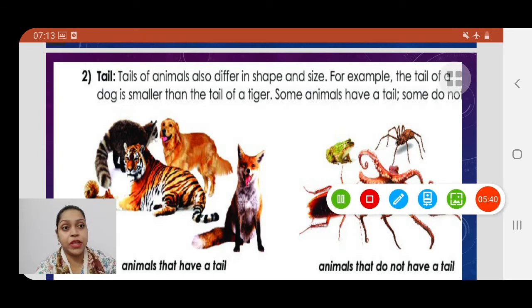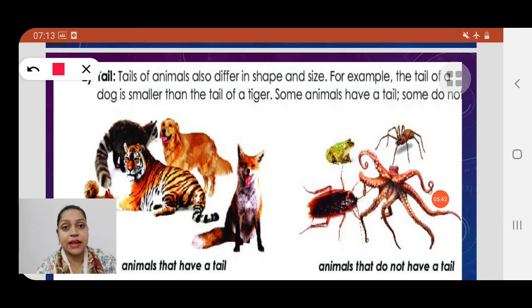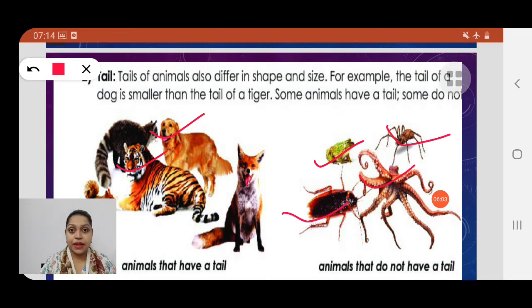You can see here children, the tiger's tail is long but the dog's tail is short. But some animals don't have tails at all. And what are those animals? They are children, frog, cockroach, octopus, spider, and there are many more.